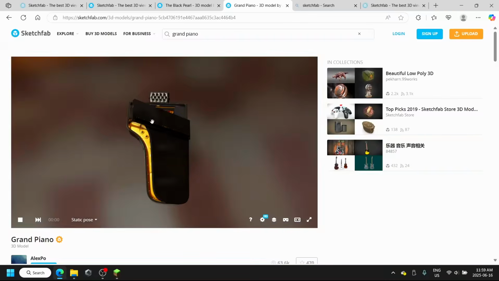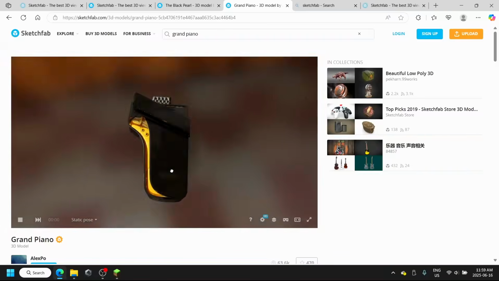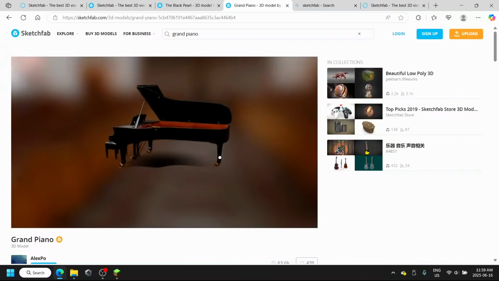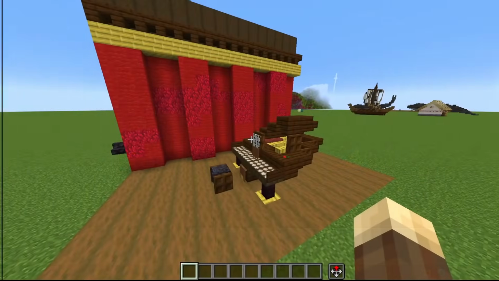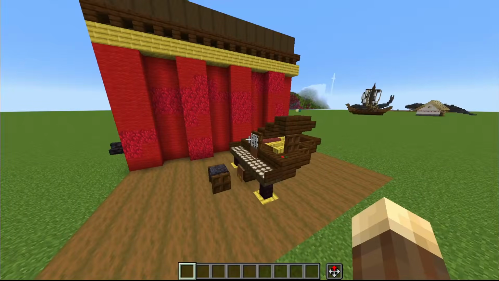It's more like a kind of straight line down this way, and then a gentle curve to another flat line, and then a kind of slight diagonal. And this leg sits at the very tip of the piano. So we're going to try and replicate this in the game using the kind of blocks and shapes that we have access to.